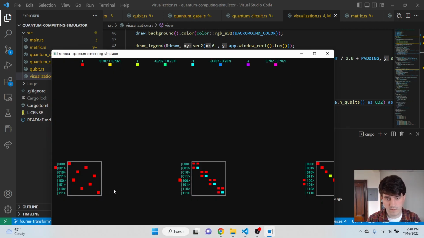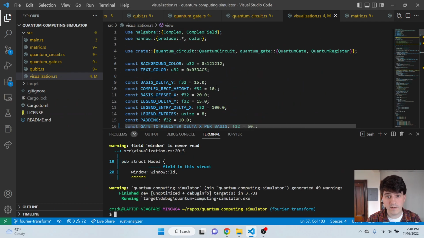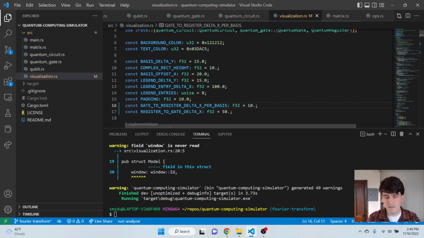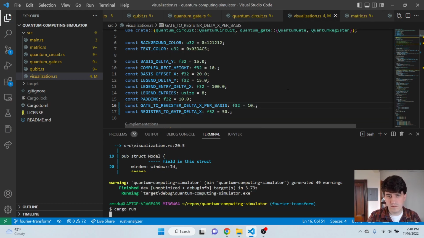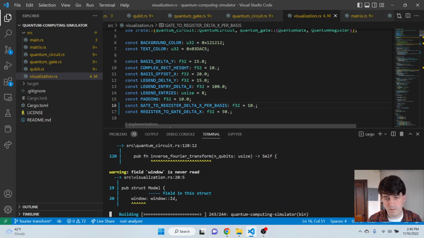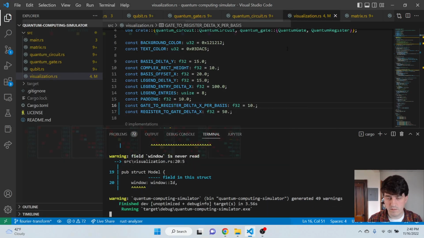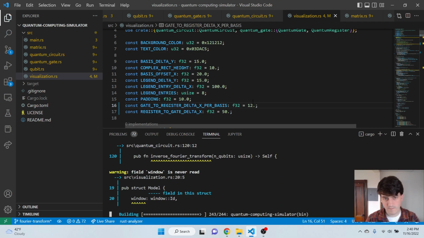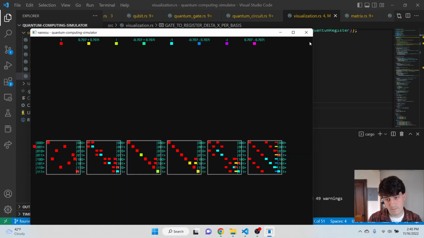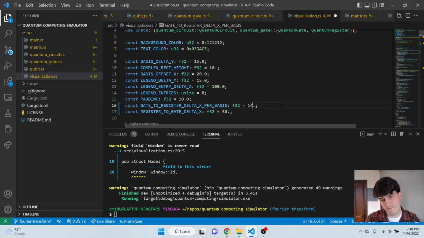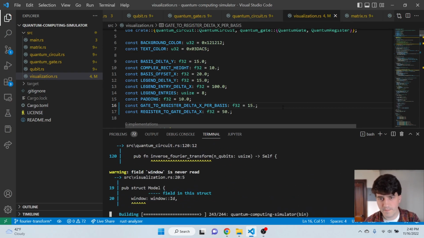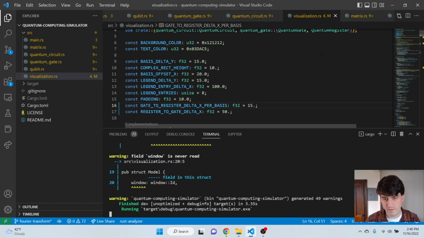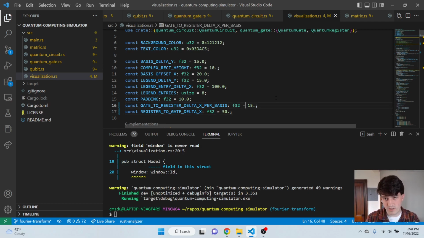Okay. That sort of worked, except it's way too big. Let's do 10. Too small. 12. Too small. 15. Still a little too small. 17.